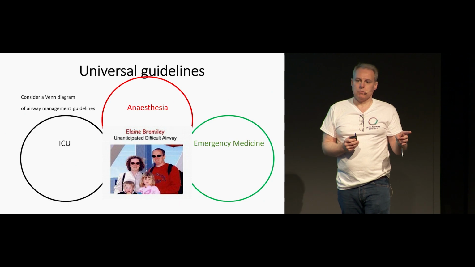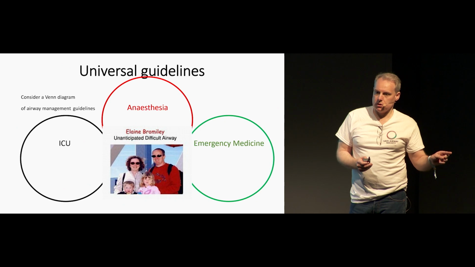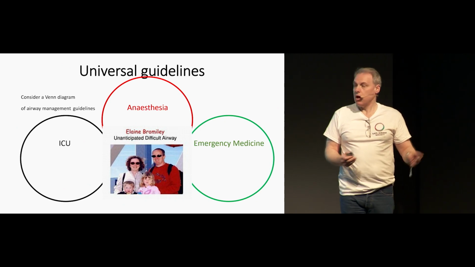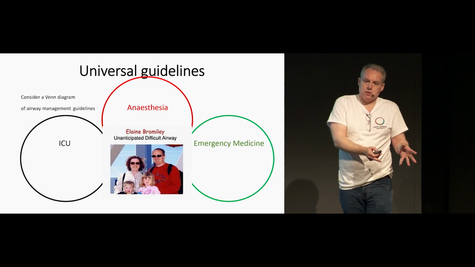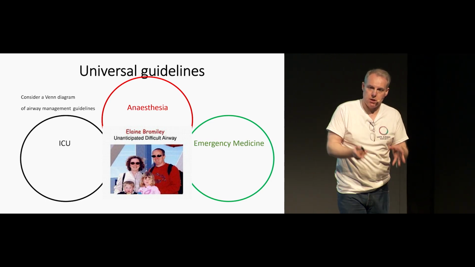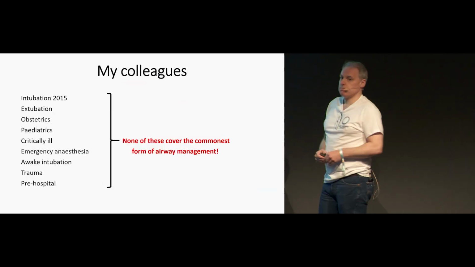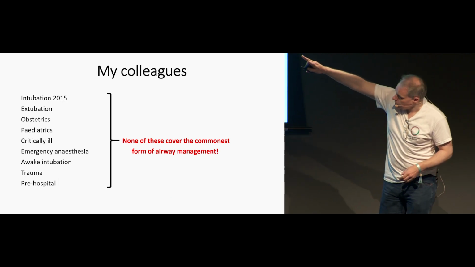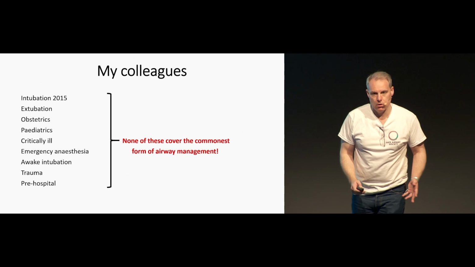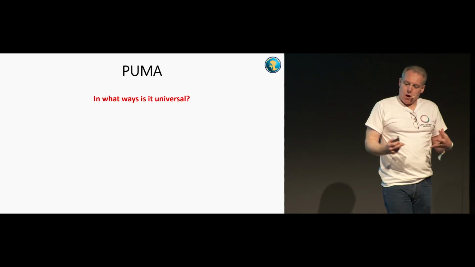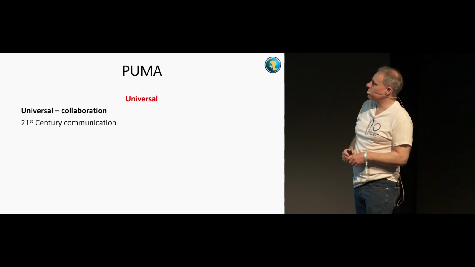Elaine Bromley was planned to have an elective laryngeal mask anaesthetic. She died of failed intubation, but she escalated to intubation. She started out as a laryngeal mask anaesthetic, and none of the guidelines to date cover that. So my colleagues have to have a working knowledge day in, day out of all those, and it doesn't actually cover the most common thing they do. And that's revealing.